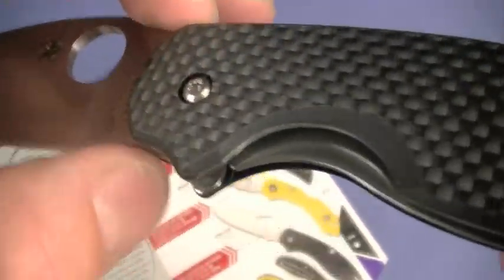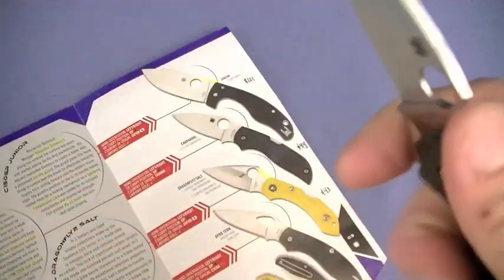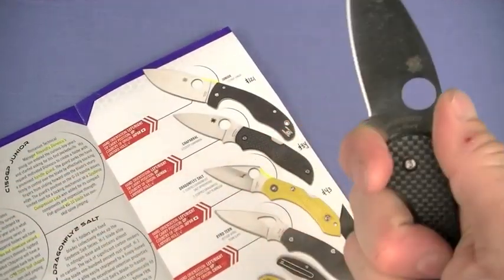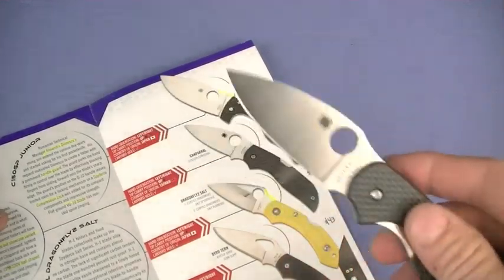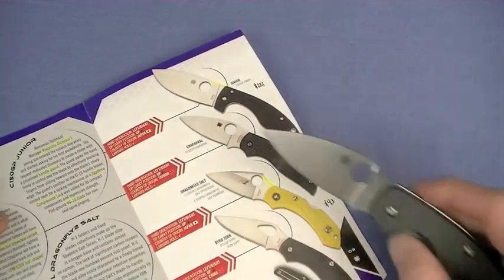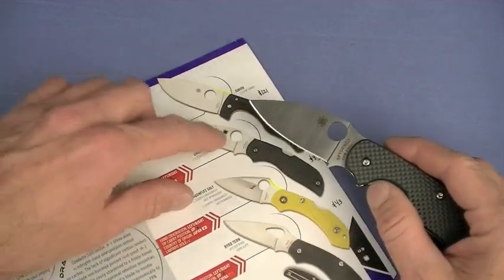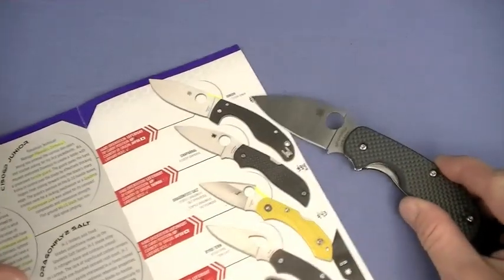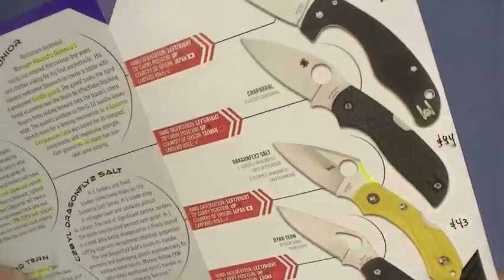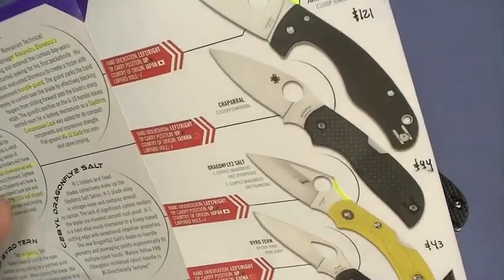There's jimping top and bottom that locks it in. Double choil, dude, similar blade shape. To me, it's almost an identical knife, except for the lock. Yeah, slight differences in the blade. This is more elongated. Don't get me wrong, I think the Chaparral is smoking. Great knife. But if you own the Sage already, it's probably too similar to justify the expense.